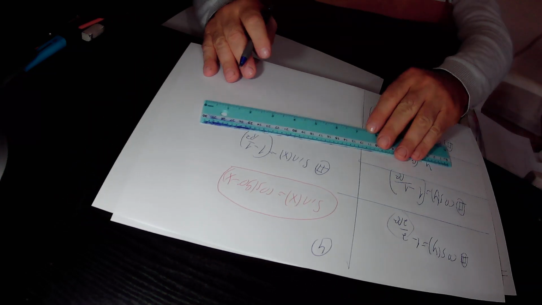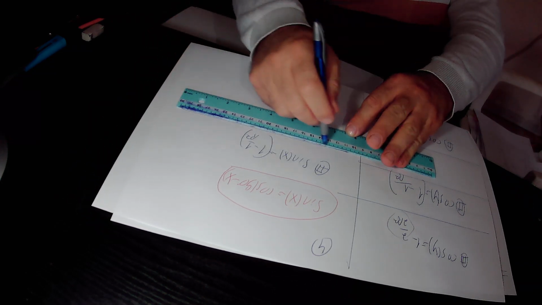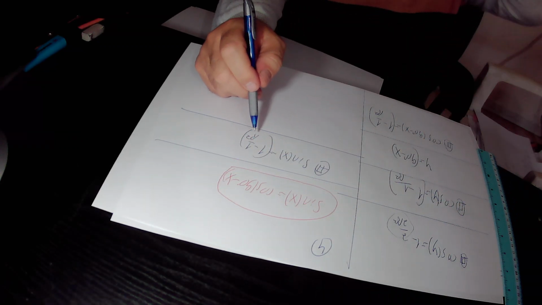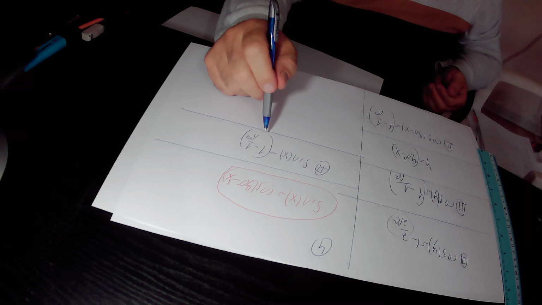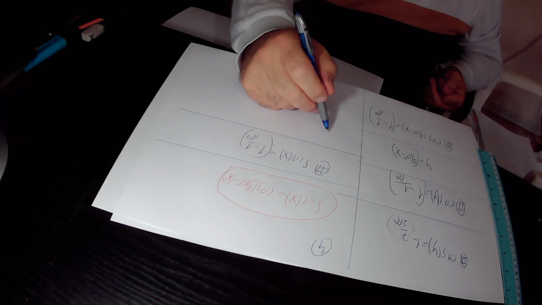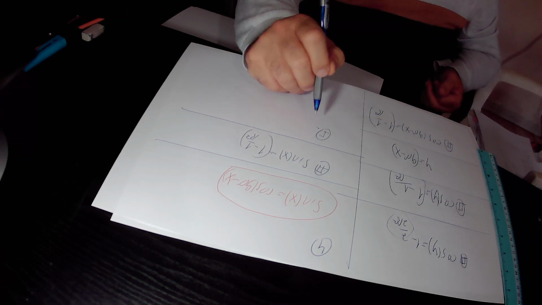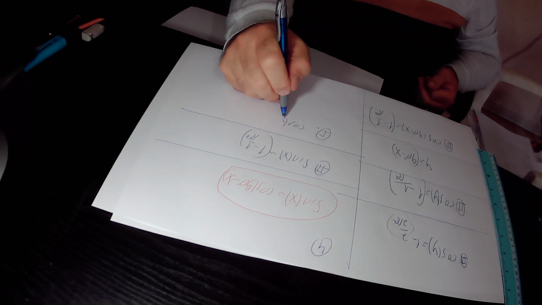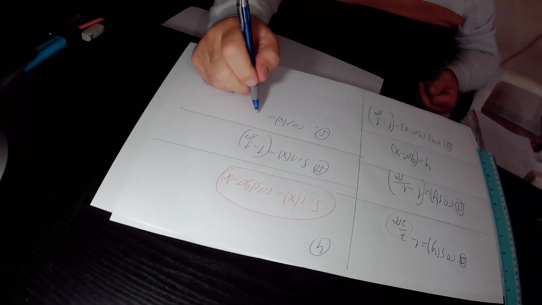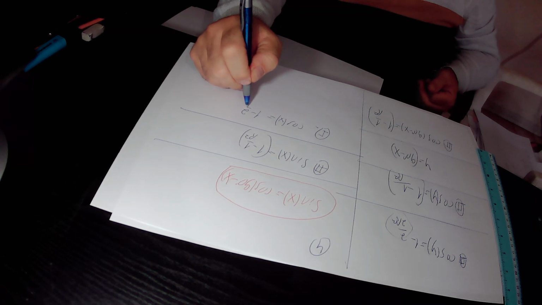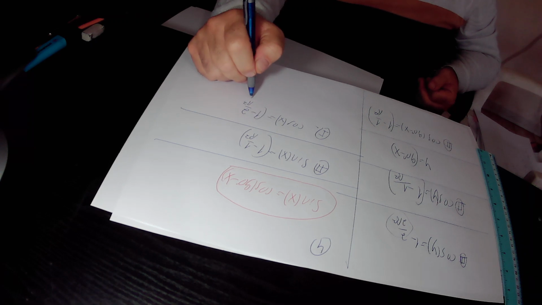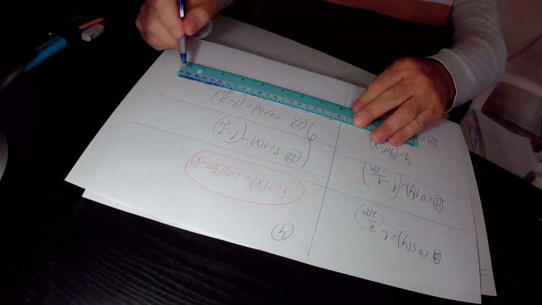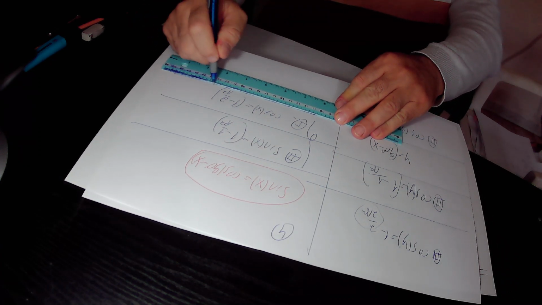Repeat again, according to equation 2, we actually found out that sine x equals 1 minus 1 over r square. And according to equation 1, we have already found out that cosine x equals 1 minus 2 over r square. So we have here two expressions for sine x and for cosine x.